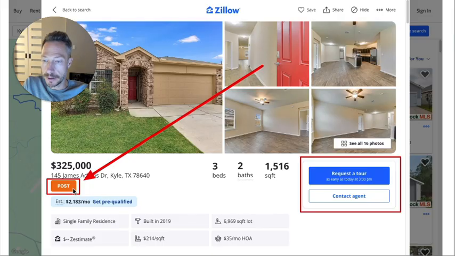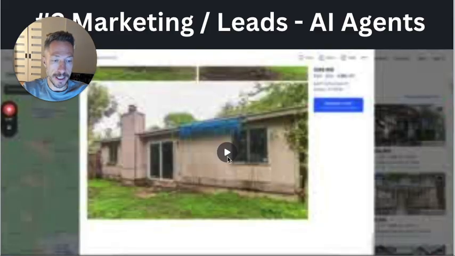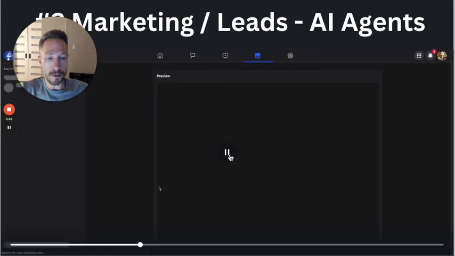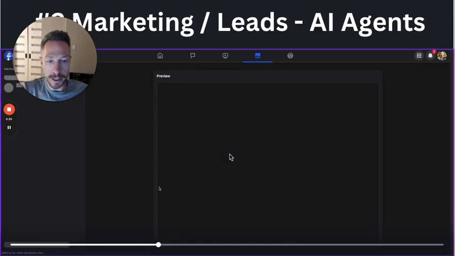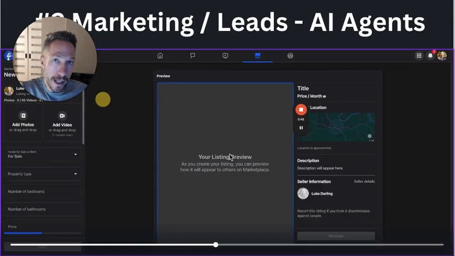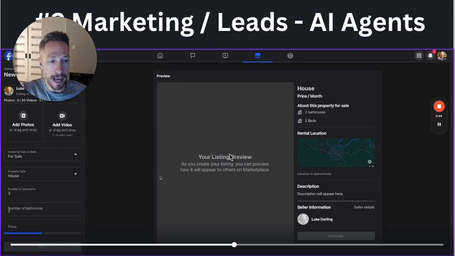It can live on top of your computer, and you can use it to promote any property that's on the market. Here's kind of an example of what that looks like. As I click over onto this, the AI is going to take a property, grab all the pictures, create the marketing campaign, build out the post, and write all the descriptions. All of that is done for you in just a matter of seconds.